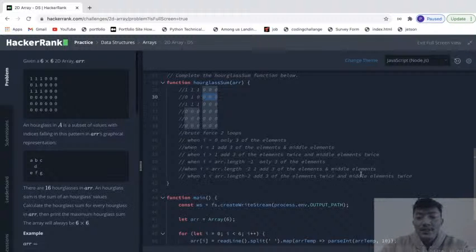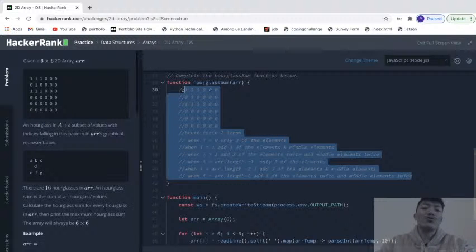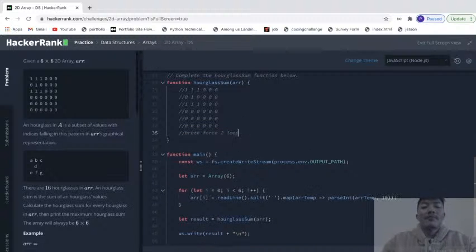So this algorithm will work for 6 by 6 or 9 by 9, or a multiple of 3 by multiple of 3. We don't want that complexity. So I think I might remove this from here, and I'm gonna start the easier way to solve this problem.